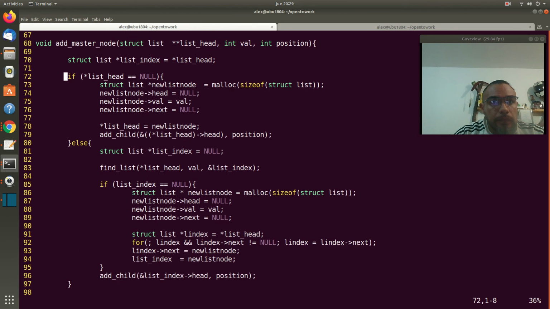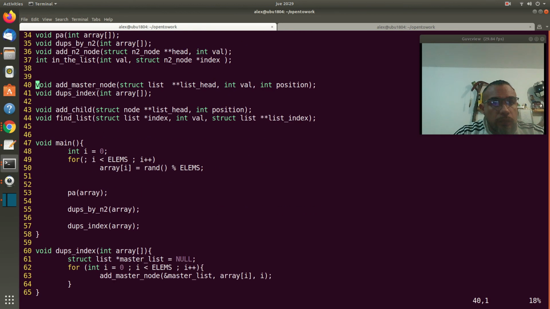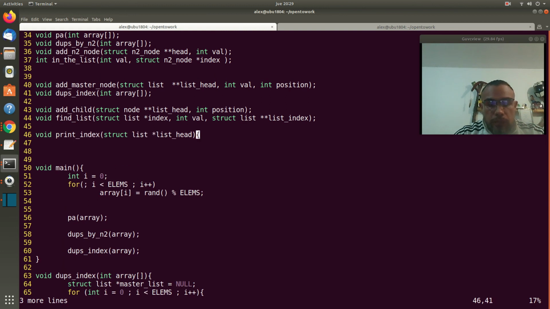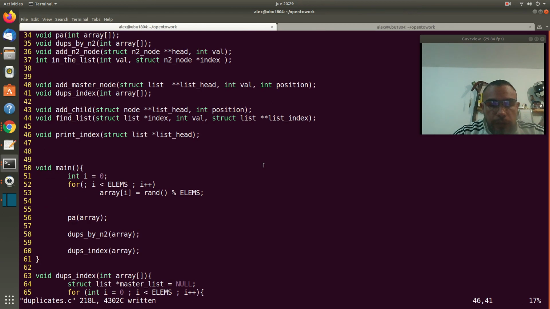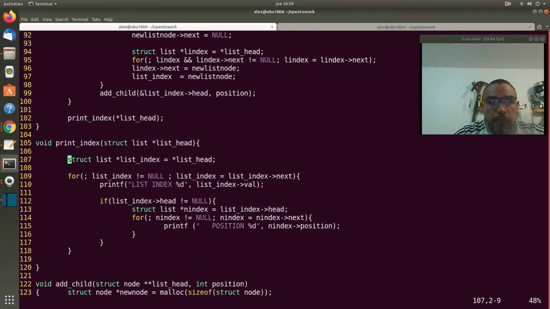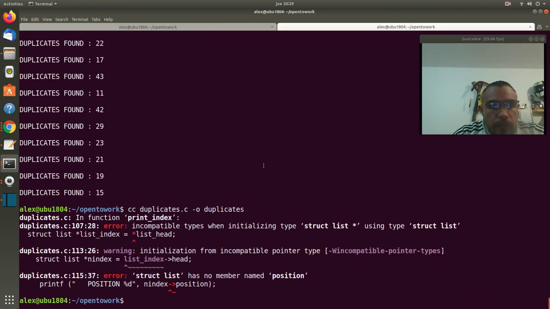Let's see. Incompatible pointer struct list.